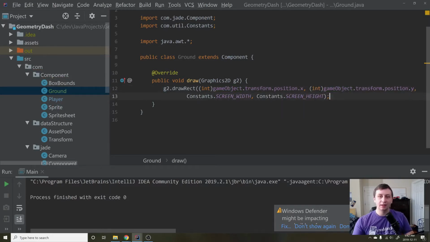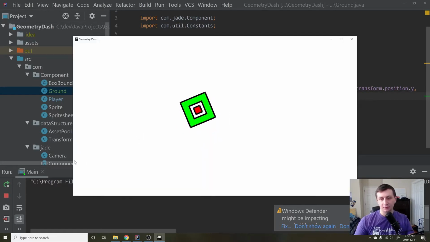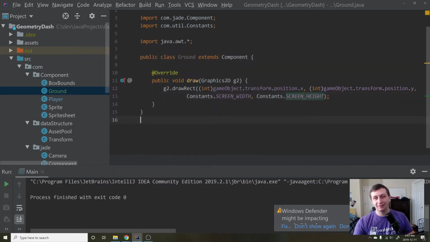And we're good. The reason we're doing screen width and screen height is because what we're actually going to do is have the ground basically just be a box that's drawn from the left to the right of the screen, and then we're just going to have it follow the camera. So it's basically just going to be constantly sitting there, and it's going to make it look like the player's moving along the ground, but actually the ground is just moving with the camera. Pretty simple, and it's nice because it makes our lives a lot easier, because it's kind of hard to create infinite ground. So this is sort of the hack.